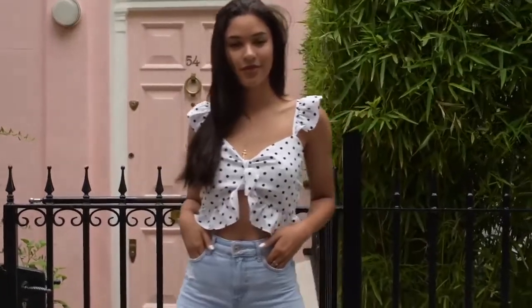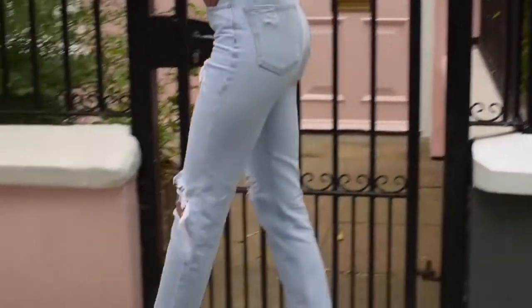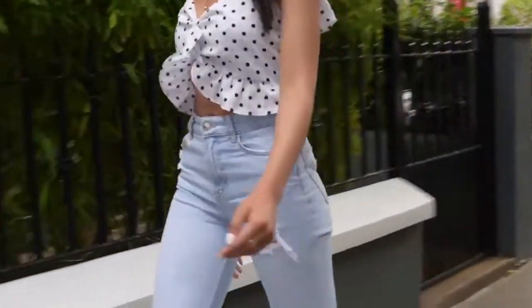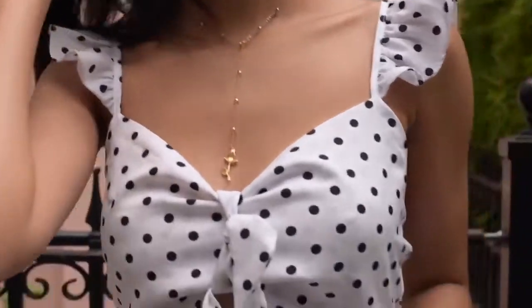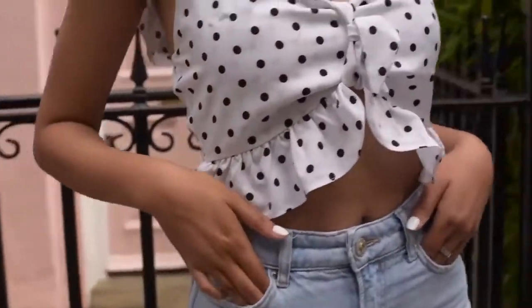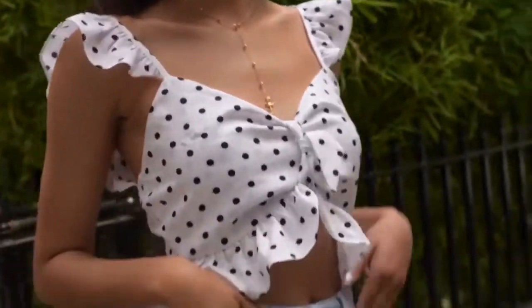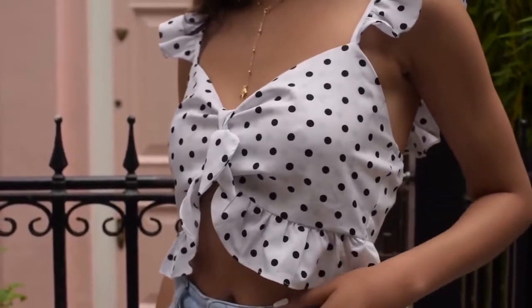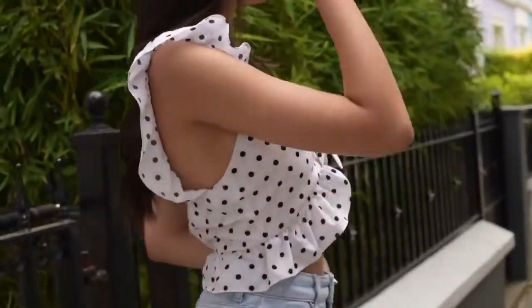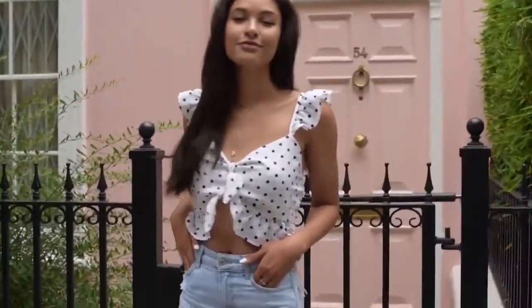I just wanted to show a different kind of outfit if you're not into dresses, because this trend is mainly focused on the little tea dresses and stuff. But you can of course change up this trend a little bit. I found this top on Boohoo and I thought it fit it perfectly — it was also very inexpensive. It has the frill detail, it has the polka dots. I love this top because if you do want to be that little bit more modest, you can actually untie the center and just have it completely covering your stomach if you feel more comfortable that way.